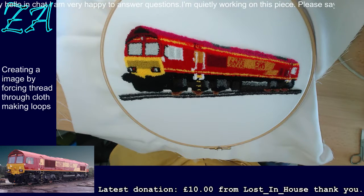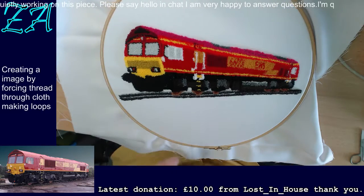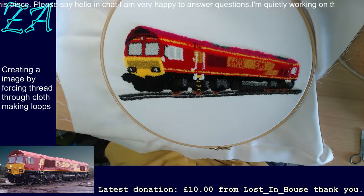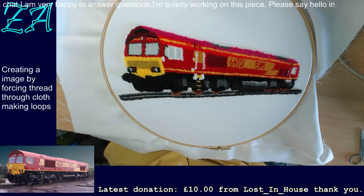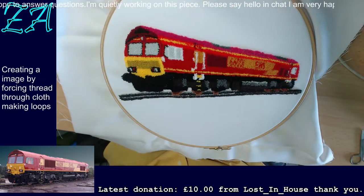No, it's XLR connectors, so I know it's a single mono source, and with XLR connectors you can't have them not quite in, because they work or they don't, or at worst you get a lot of crackling and noise. I literally haven't changed any of the audio settings after having got the microphone. So if you've heard the new one before, then I've not changed anything since then. Right.